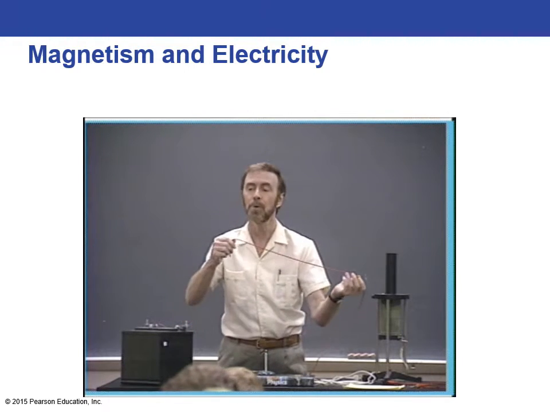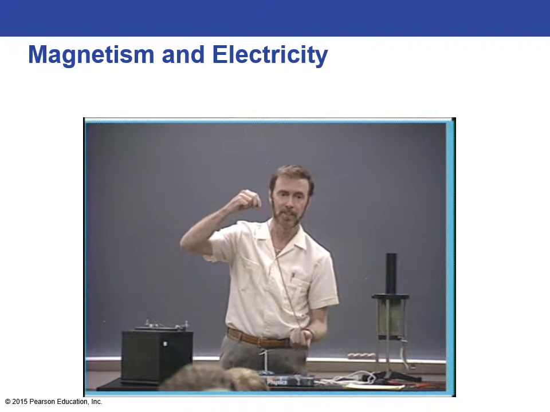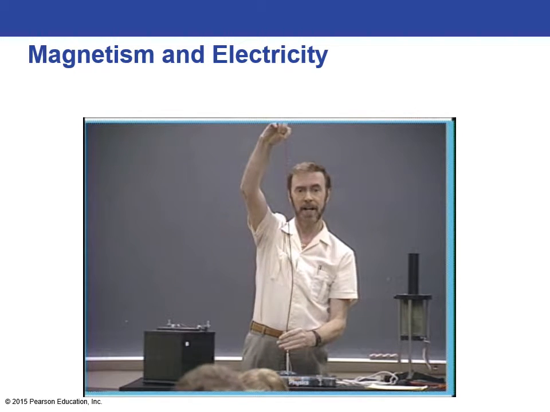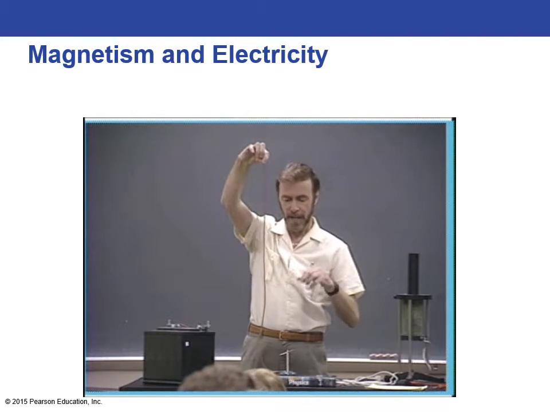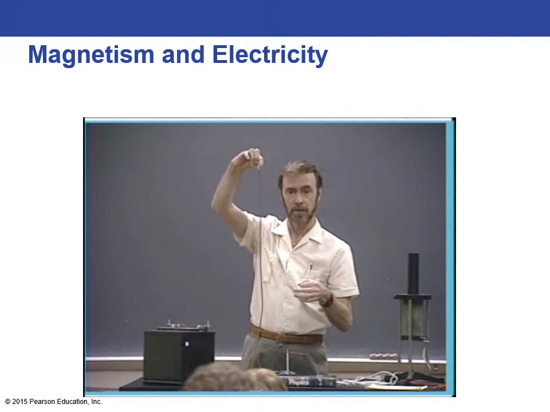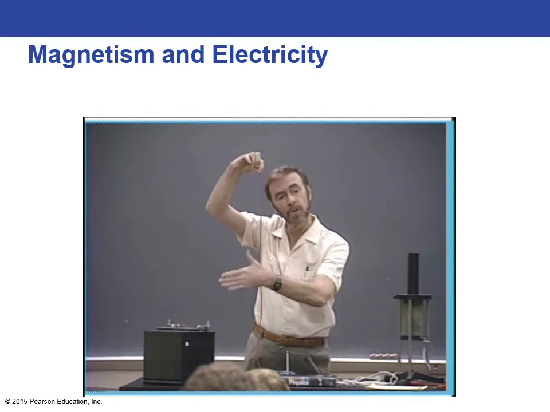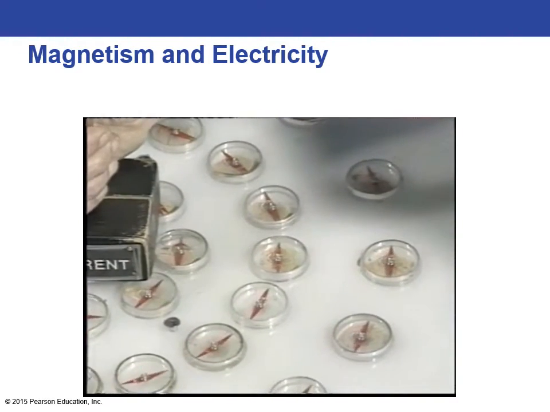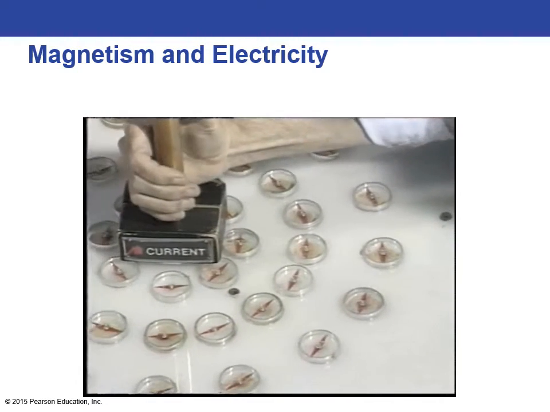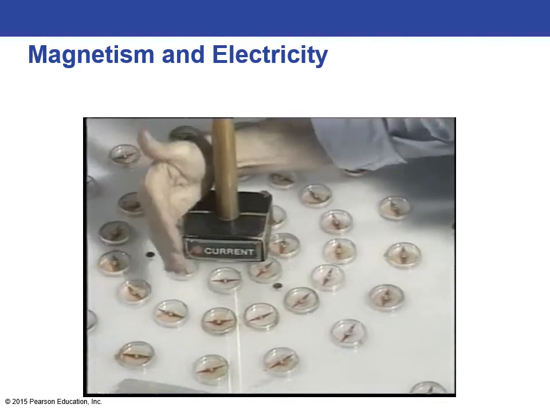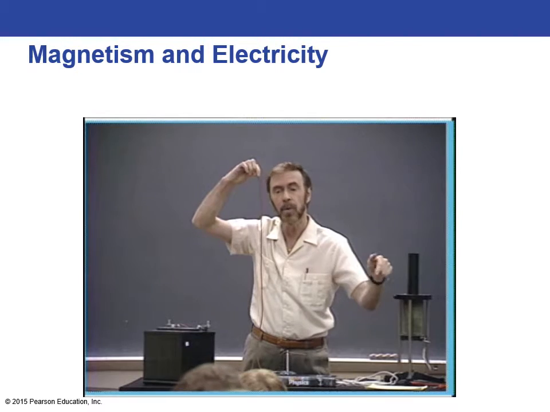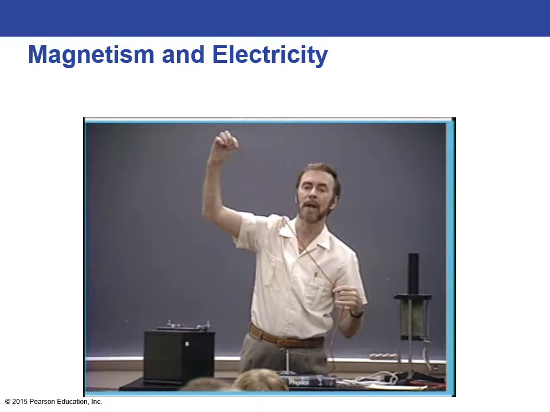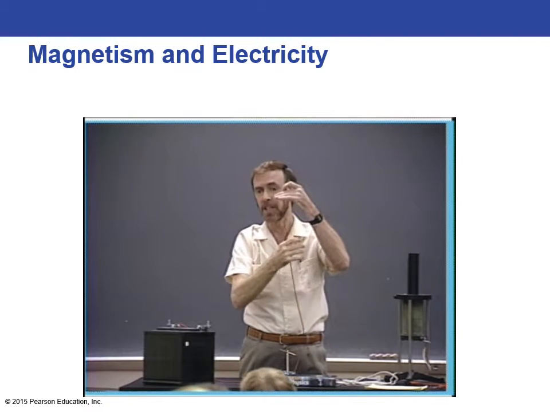And when the charges move through the wire, they set up about the wire a magnetic field. And that magnetic field is in concentric loops around the wire. If I pass this wire through a hole in a piece of paper, and I put a whole lot of little compasses around the wire, and no current goes through, all those compasses would point north. But you know what would happen if I put a current through that wire? Bam! All the compasses will line up with the field. And it turns out that field takes the shape of concentric circles about the wire. The further away you get, the weaker they get, but the direction is all that way. So surrounding every current-carrying wire is a magnetic field that takes the direction of concentric circles.